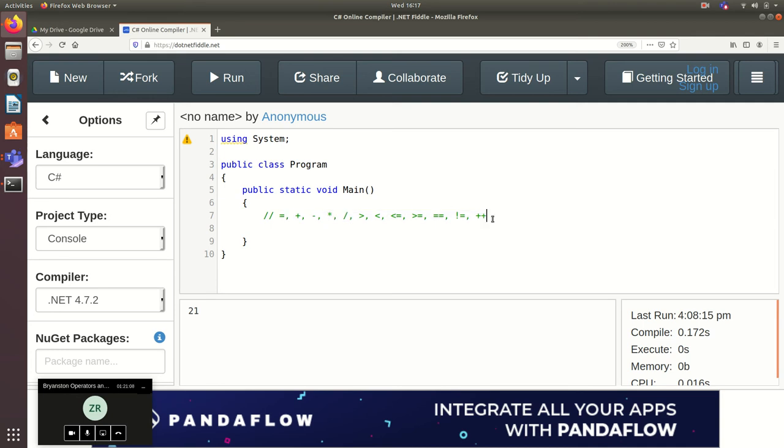Except for this last one, the plus plus. All of these operators had two arguments, something on the left of them and something on the right of them. Those arguments can be long and complicated, but there's always two of them with these operators. The plus plus sign was a bit special. Plus plus has one argument. It's either on the left or it's on the right, and all it does is add one to that argument. If the argument is on the left, then it reads the thing before it adds one to it. If the argument is on the right, then it adds one before it reads it. Quite simple.